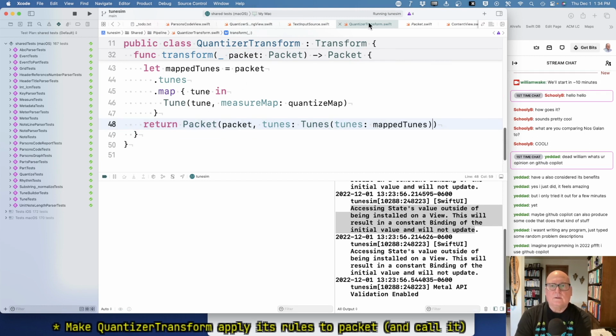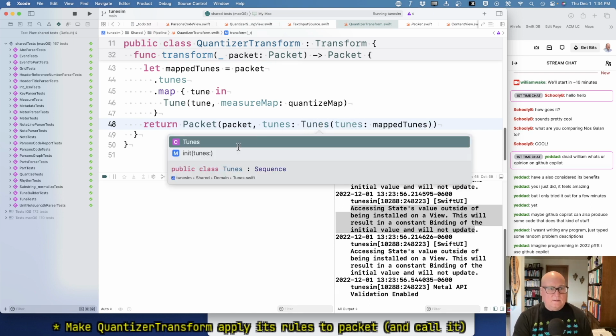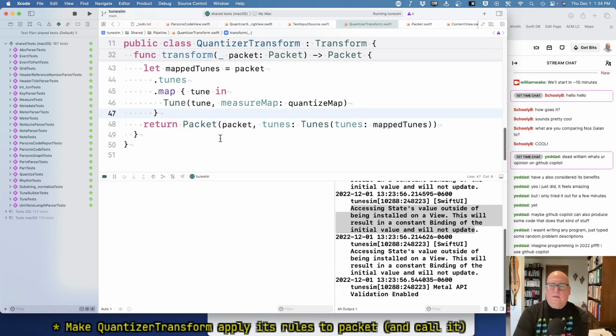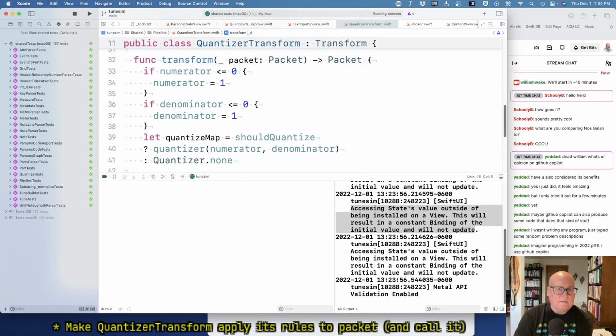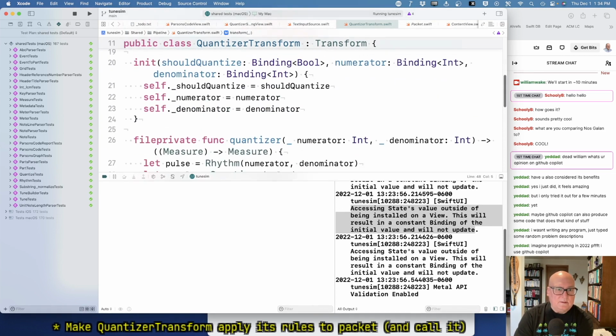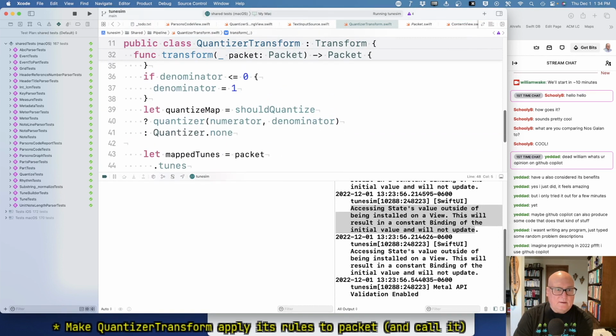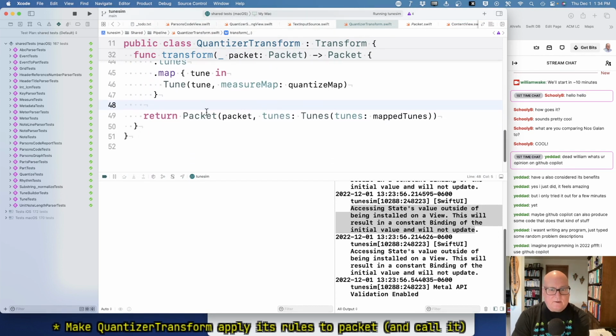Tunes, sorry, let's look at tunes. Tunes, array of tunes. Okay. Now, I don't think this is tested now, because it was in GUI code and probably wasn't tested up there.